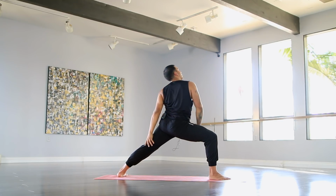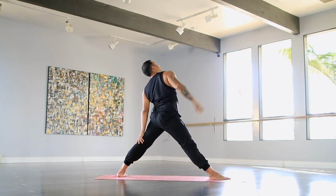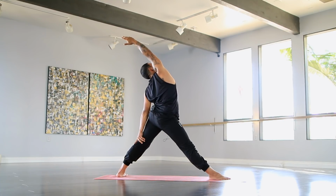Inhale, reverse. Right arm goes up and back. Exhale, straighten through the right leg. Engage the quad. Pull the meat off of your kneecap. Start to pull your right hip back as you inhale.